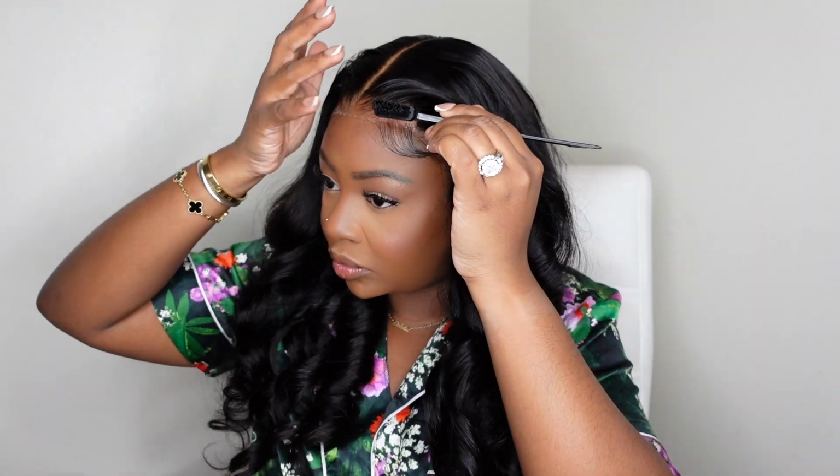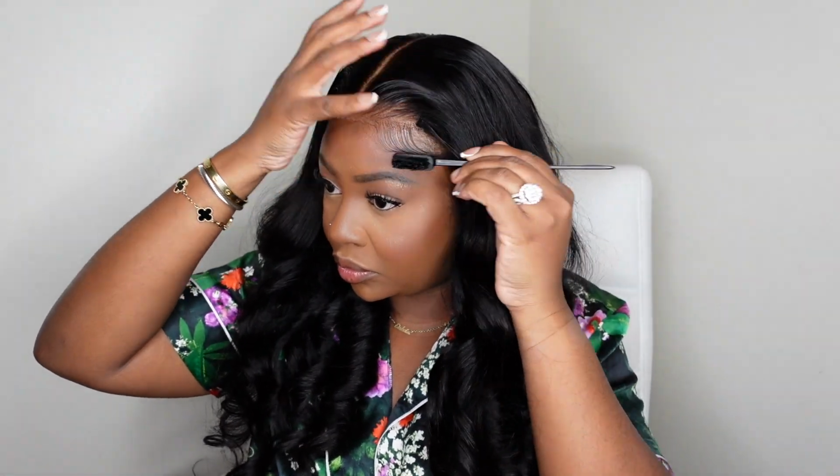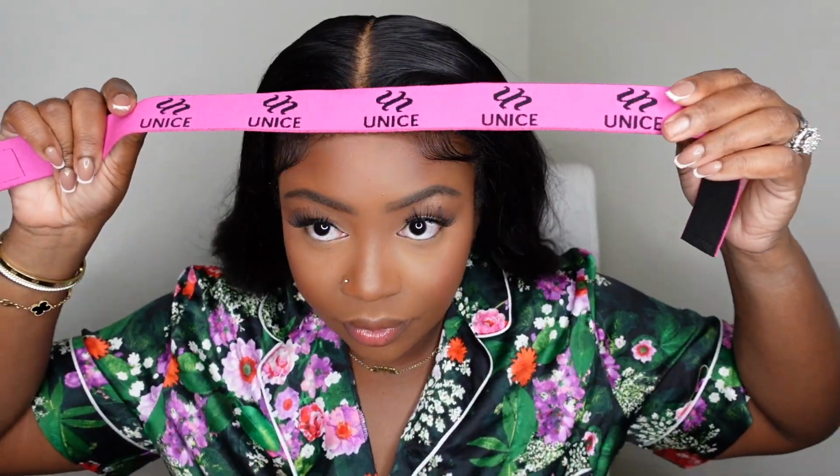Before I added the melt belt, I did go in and add some baby hair, and I did use the Edge Booster Edge Control to secure those. Once I got everything how I like it, I put the melt belt on, and then we're going in with the unbrush to brush out those curls.